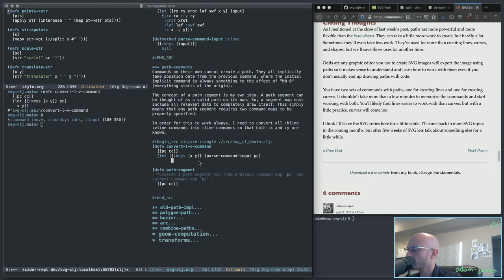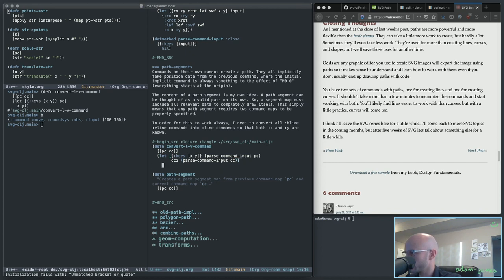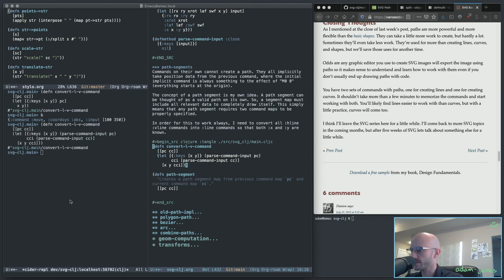This next one, let's just let CC inputs, we'll just do this and we'll print it out and figure it out from there. Parse command input of current command. Okay, so I want to make a little thing here, XY and CCI, and try to figure this one out.